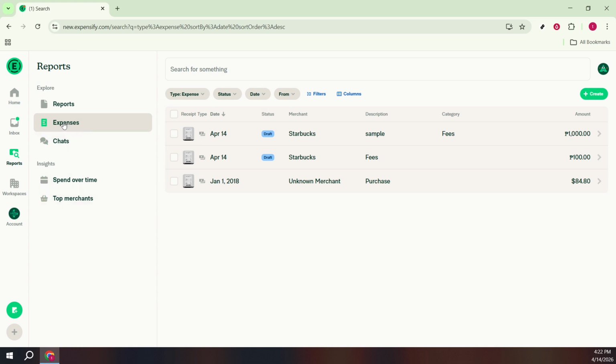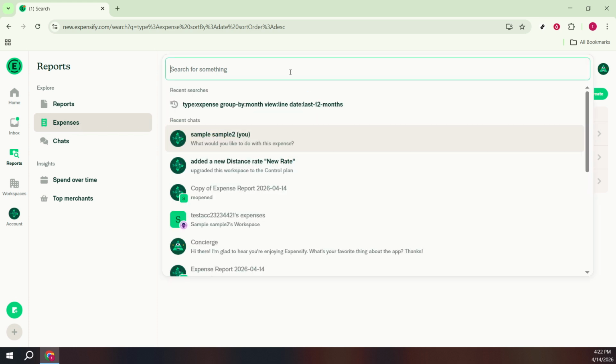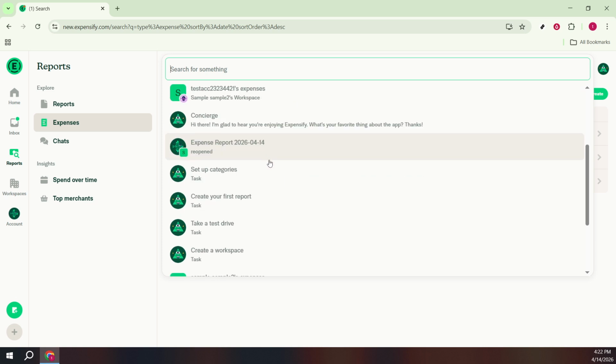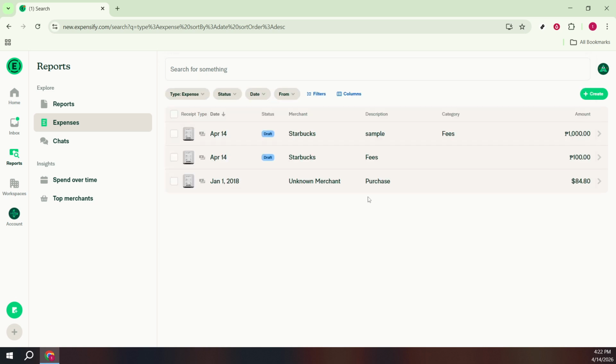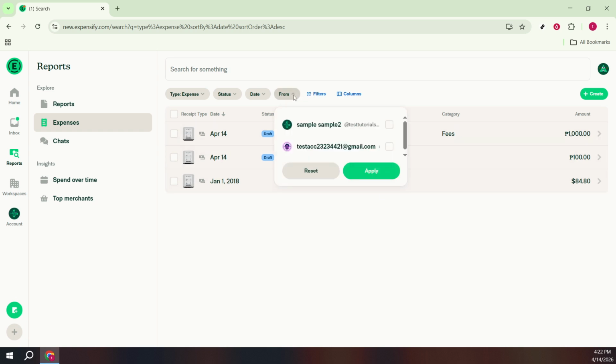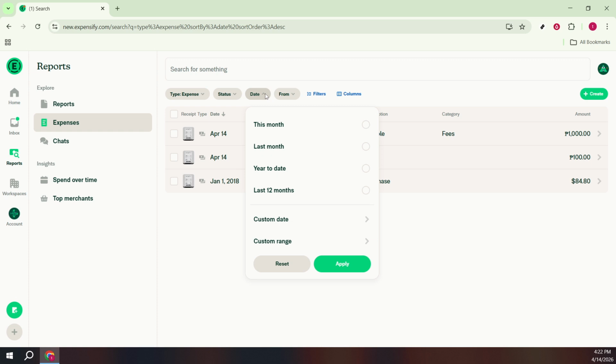This view shows all of your captured or imported expenses in one place, sorted by date so you can quickly locate recent items. If you already know what you're looking for, use the search bar to narrow it down. Search by merchant, amount, or a keyword you typed in the description. If you're not sure of the details, use filters instead. Filtering by date, range, status, or policy helps you focus on just the expenses you plan to submit right now, keeping things clean and accurate.